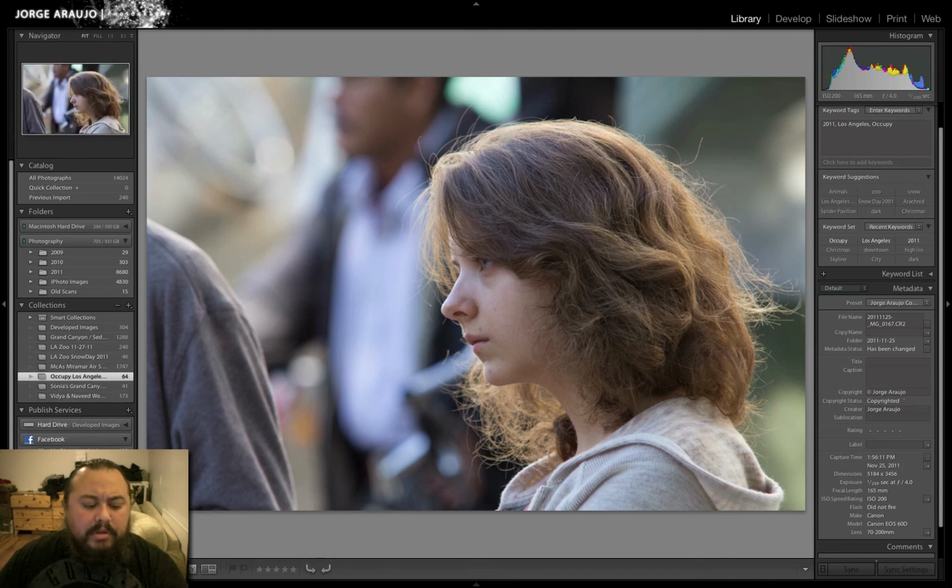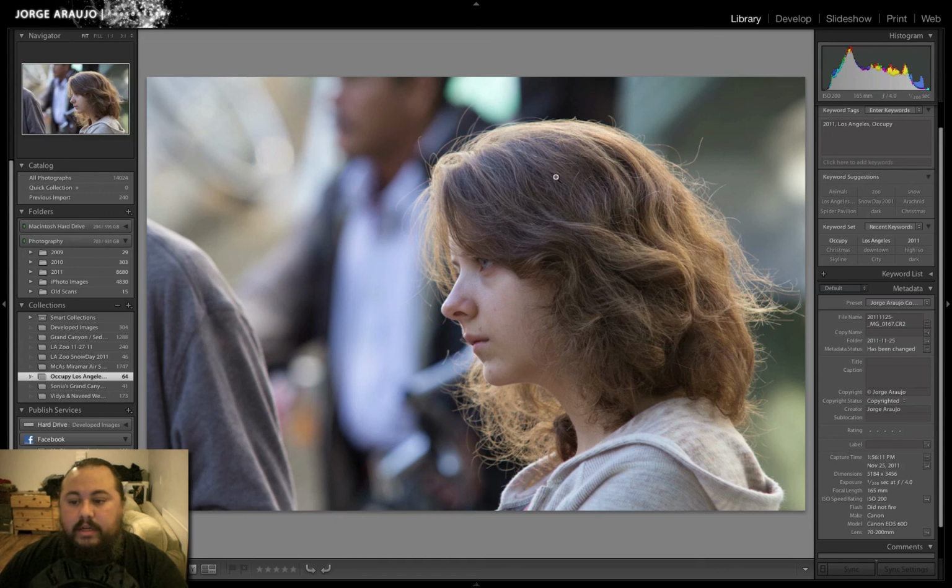Down here, it has publish services, and that basically you can publish to your online sources. Like I have 2 Facebook folders, My Photography 1 and My Photography 2, and the only reason I have 2 is because there's a 200 image limit in Facebook, so I had to start over. And then basically once you edit your picture, you drag it into your publish service, and it'll actually publish it onto Facebook by itself.